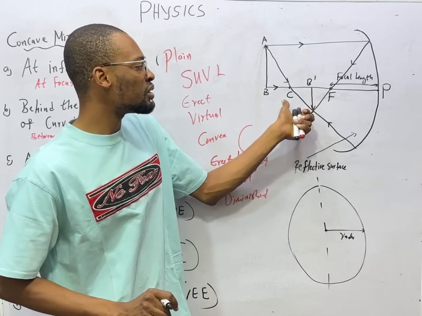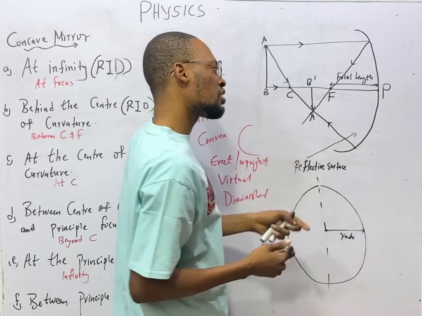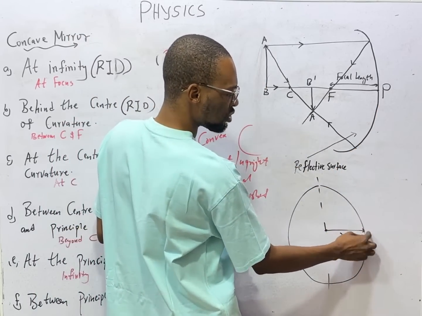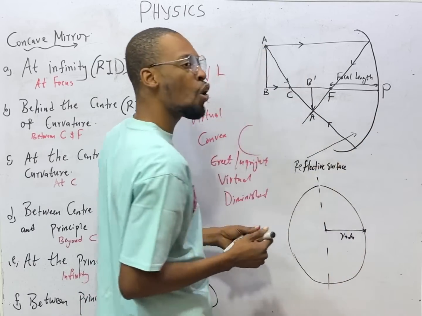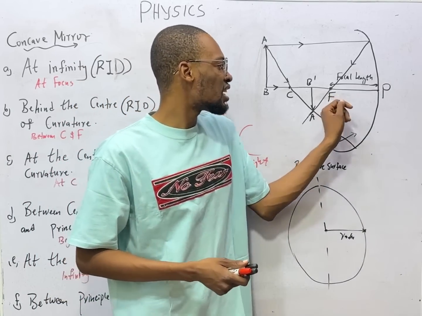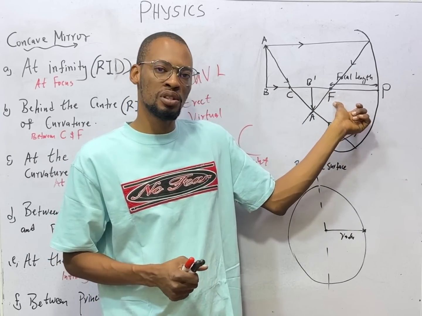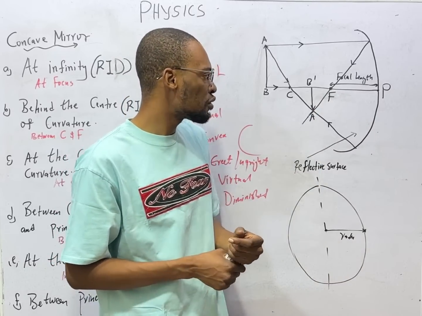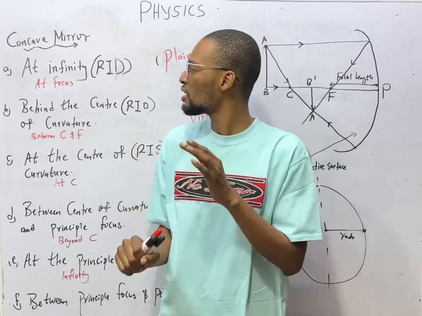So for this type of mirror, from here to here will definitely be the radius of curvature. And this dot, the middle part of the curve here at the end of the mirror, is referred to as the pole. That is the pole of the mirror. Between the pole and the center of curvature, this middle is called the focus. And most times in a concave mirror, the image is formed at the focus. Not most times, only and only if, okay, let's leave that out for now.